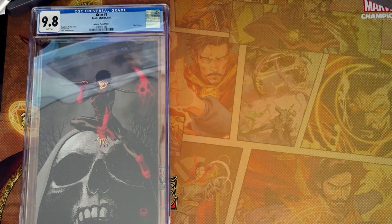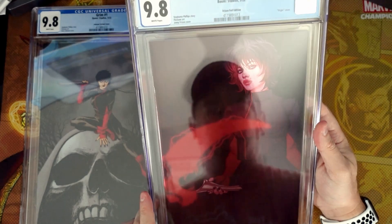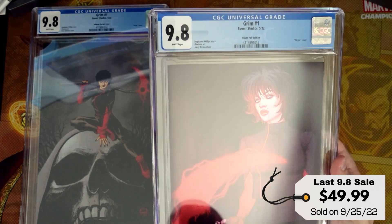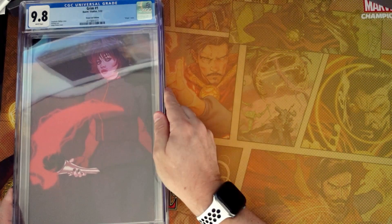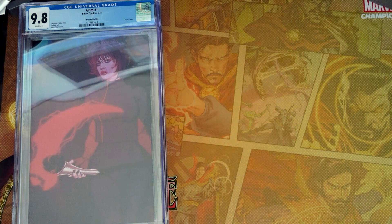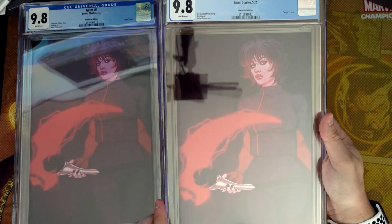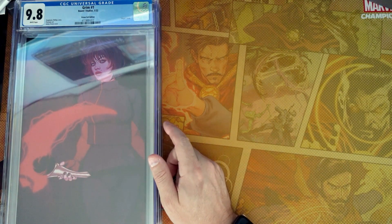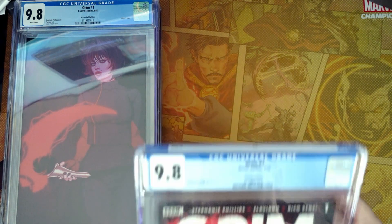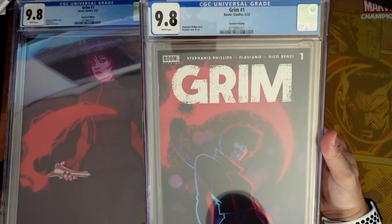We sent in a lot of Grimm's on this particular one. Here's another one — this is the foil cover on Grimm. This is the Frizzin foil, and there's not really much I could do about the glare today. Book number two. Number three — we hit our other Frizzin foil on this one. So far, all Grimm's. This is looking pretty grim. Number four — Grimm number one again, this is the second printing on it.